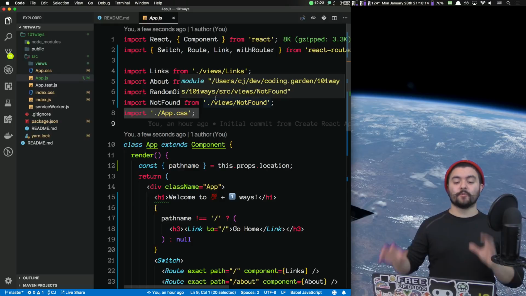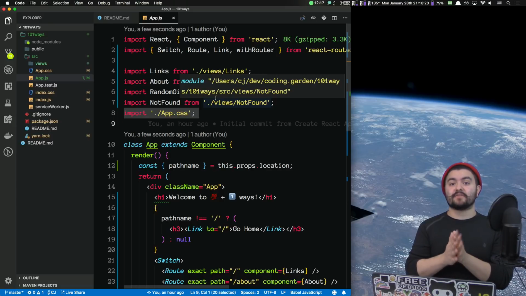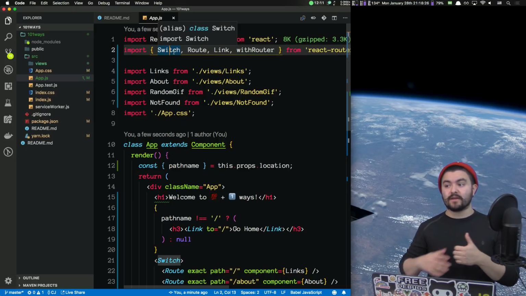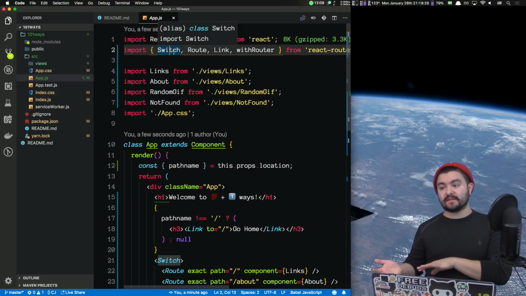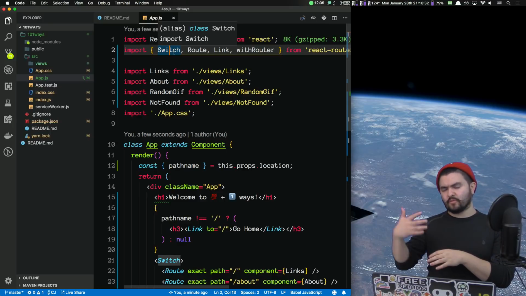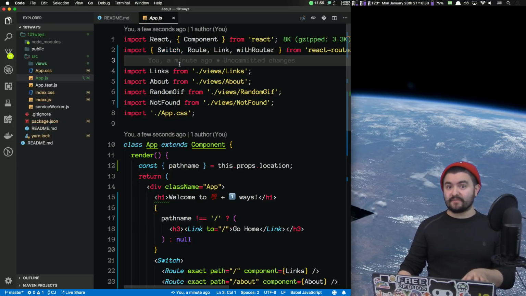So I need to do what's called a build, which will transpile or convert all of these files into something that my browser will actually understand. And this is the same thing that has to be done with a Vue.js app that was built with the CLI tool, or an Ember app, or an Angular app, or the more recent Angular apps. It is possible to build a React website without having to build it, or build a Vue site without having to build it.